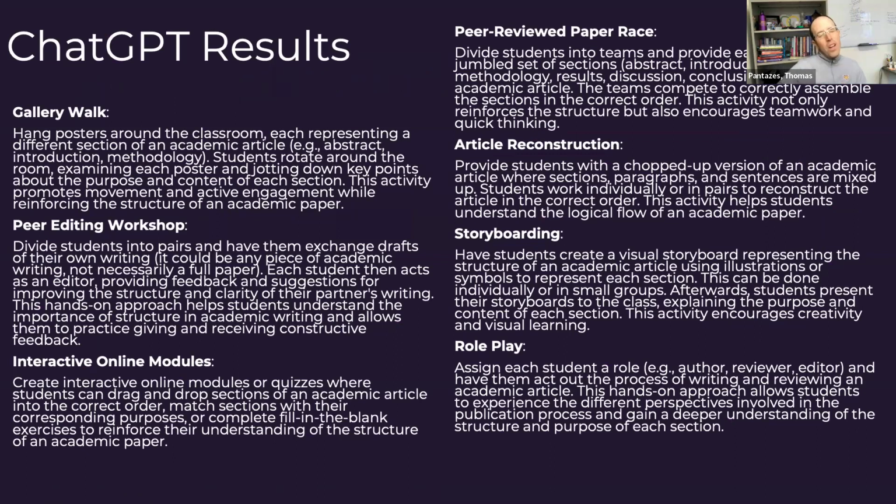But now this is where I want to get into a little bit about what it comes back with. So can somebody in the audience pick one of these 7 concepts for me? I don't care. Somebody just pick one. Anybody? Article reconstruction. All right, article reconstruction. Thank you, Nicole. So provide students with a chopped up version of an academic article where sections, paragraphs, and sentences are mixed up, and then students have to work either individually or in pairs to reconstruct the article in the correct order.